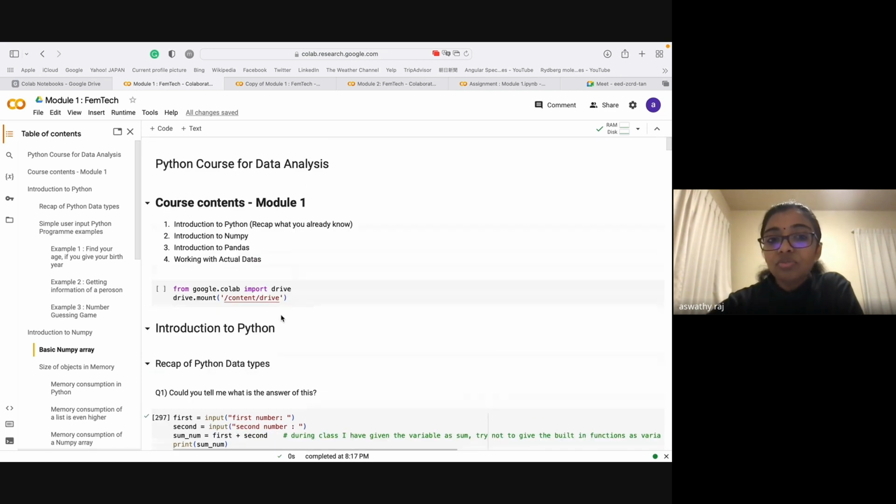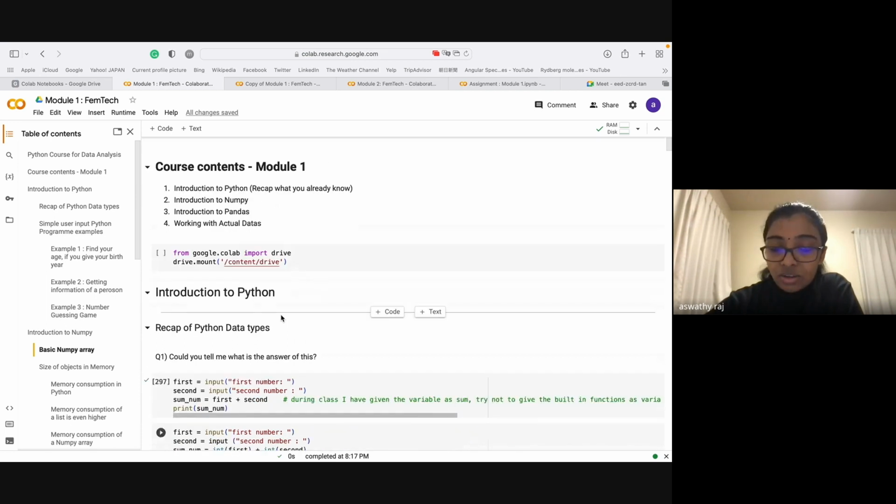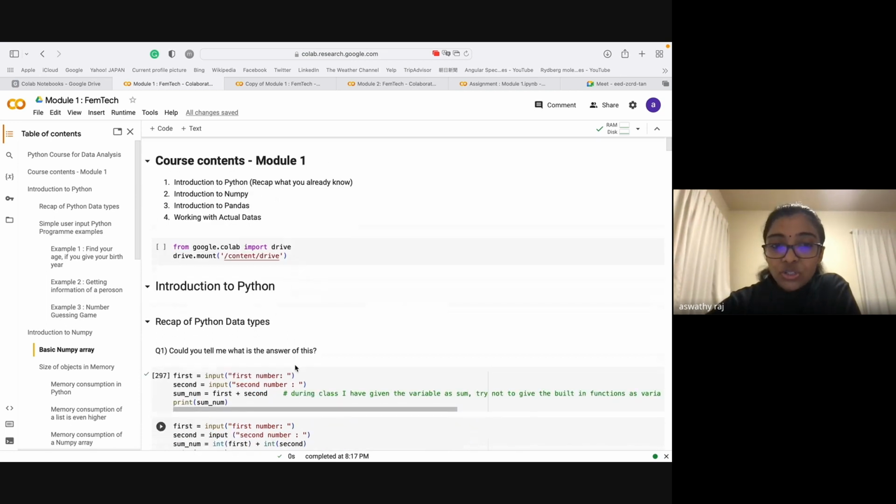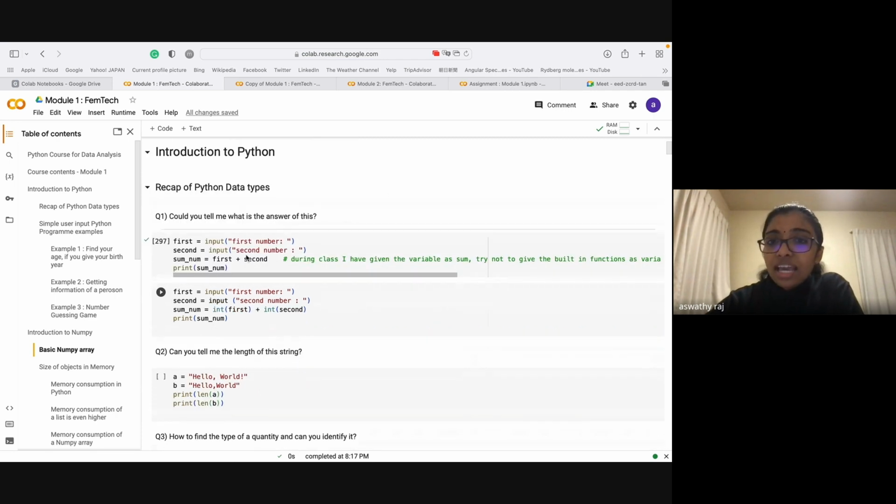Last class, we discussed NumPy. Also, one thing I wanted to let you know is that last class we had an error when we checked the size of the NumPy array compared with the list. The problem was I couldn't figure it out in the class. So later I understood that. You remember the introduction section, we used it for adding two numbers. You just give first number, second number, and here I was giving it as sum. Sum equals first plus second.